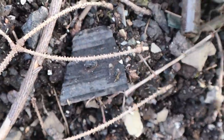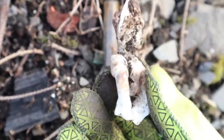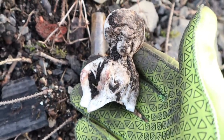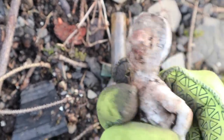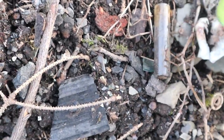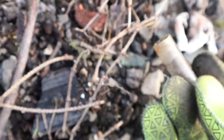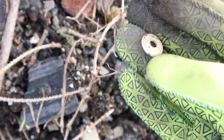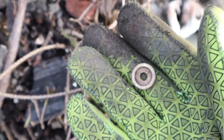Okay, so my first finds are this figurine top. She's got her dress missing, but that might clean up quite nice. Looks like she's got really long plaited hair and this bonnet on. Another little vial. And these are so thin and delicate, I don't even know how they survive. And also a little bone thing, not sure what that is. Could be the end off a cotton reel of some sort.